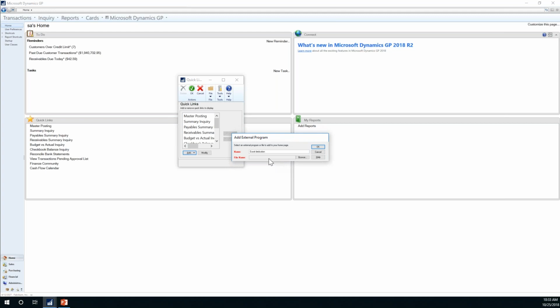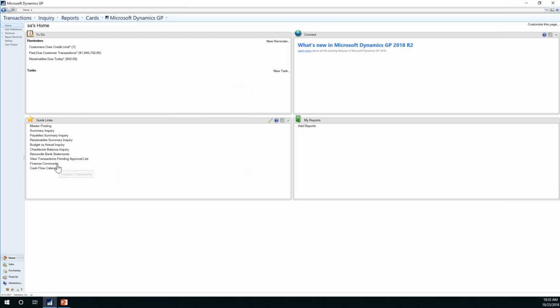And I'm not going to save all that. Let's cancel it. Okay. And then once I've added it, it will add at the bottom. But of course, I can always take that and move it up and rearrange all of those. A lot of people for quick links will put a smart list because a lot of people live in smart list. And that's a good way to do it.